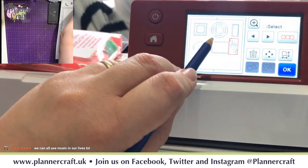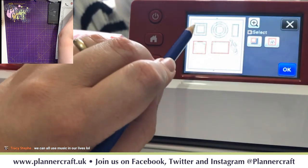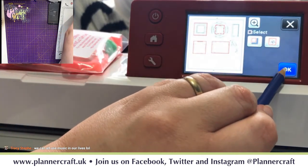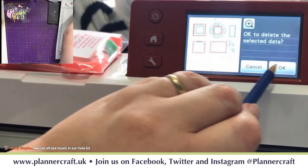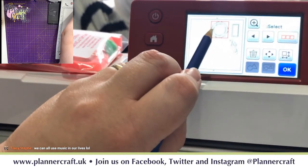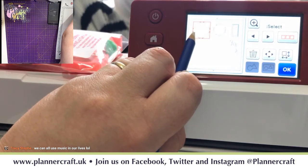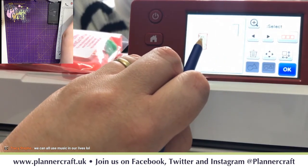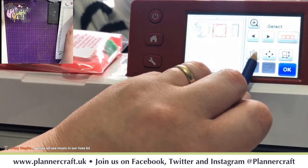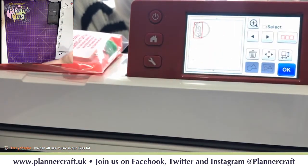Okay, so make sure you always click off onto something else, and we can go back in and we can go, right, okay, don't want that one, don't want that one, okay. And you want to go careful with the circles because obviously that's the one we want to work with. So we want our big circle, which is now highlighted, so we can get to that one and grab it. We're going to take our treble clef over here and we can delete the middle one. I can delete that one. Okay.